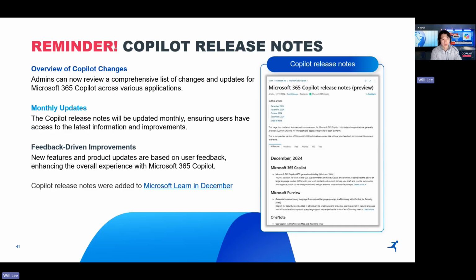Admins can now review a comprehensive list of changes and updates across various applications. The Copilot release notes are a great way to get up to date on that. Microsoft are always making changes, renaming things, and they are listening to some of the user feedback, right? So it's important to consider that in the whole grand scheme of things, Microsoft are making feedback-driven improvements, and we can expect to see more of those on the roadmap and throughout these monthly updates.